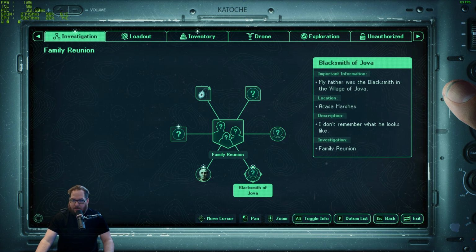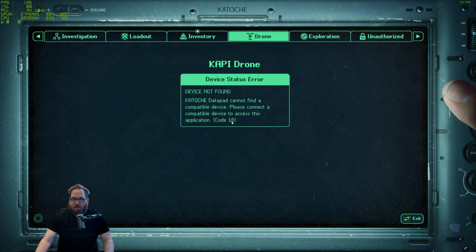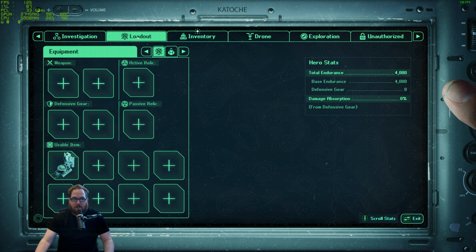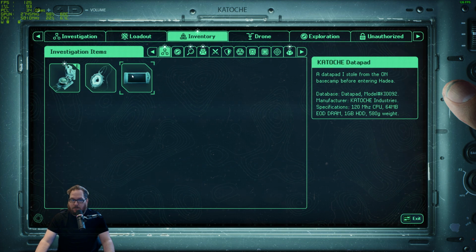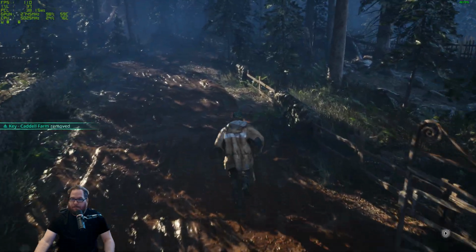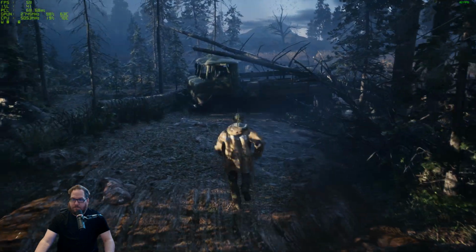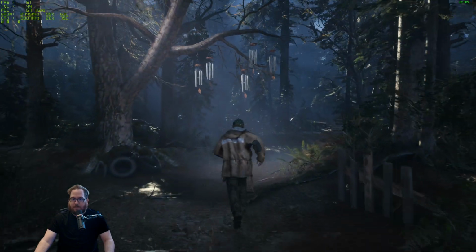We need to find the mother. The blacksmith. And then this guy, Ernest. So we have a drone. Device not found. Maybe we'll get a drone. Exploration. So there's collectibles probably to find. Loadout weapon-wise, obviously we have no weapons yet, so we can't do anything there. And then we have our inventory, which is the datapad, that necklace we picked up, and the compass. Something about follow the wind chimes is what I remember him saying.